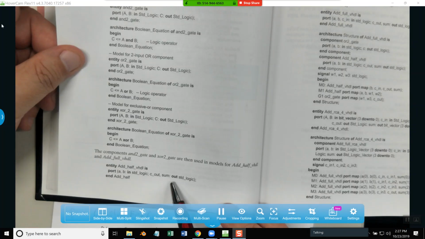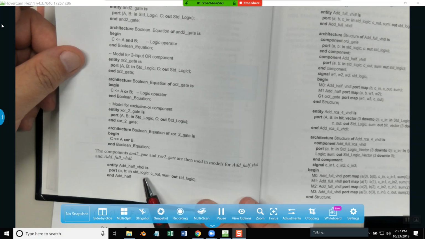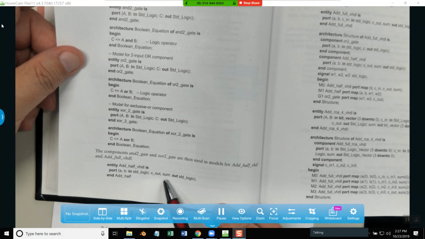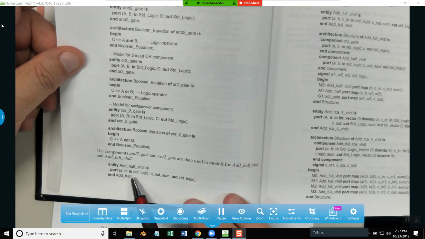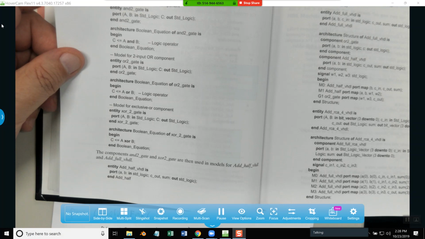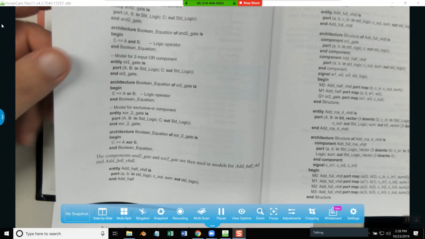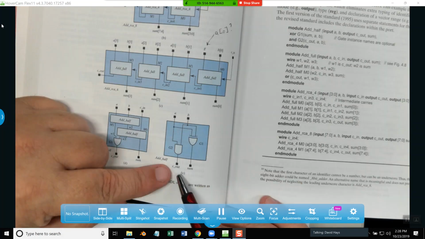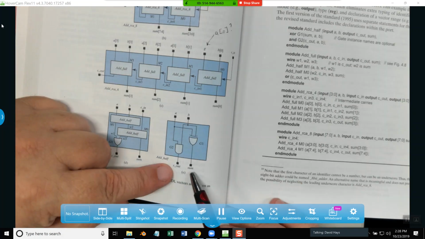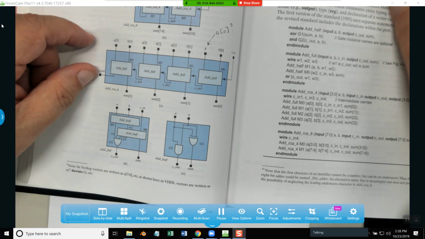We have A and B in, C out and sum for out. So A and B coming in, C out and sum coming out. Now that's our entity definition.